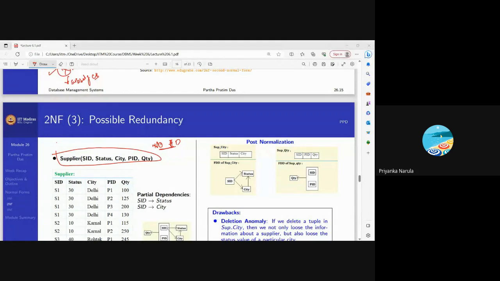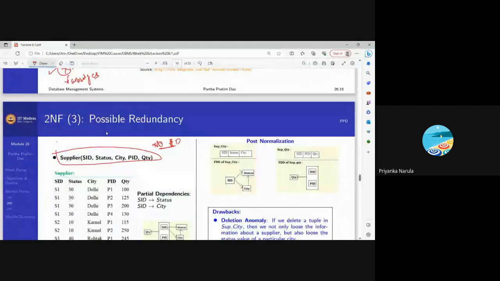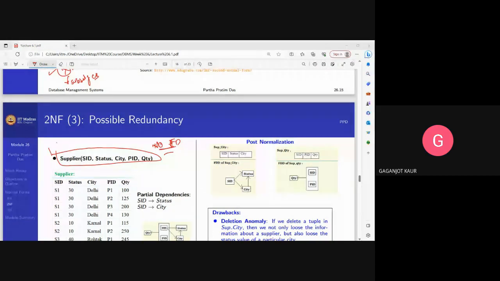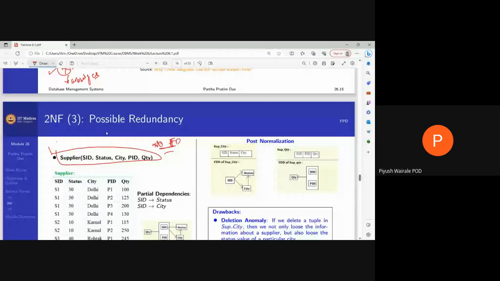SID. Why? There is no functional dependency applicable to this particular table. Let us assume that. So the whole tuple, the combination of all attributes, will be my key, right? If there are no functional dependencies applicable to a table, then the combination of the whole attribute set is a key. Because SID is not unique. Yes. So that's the one thing you should remember.